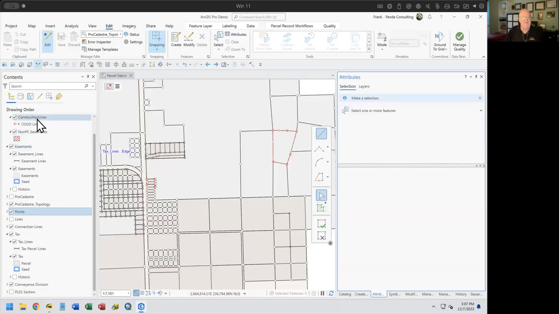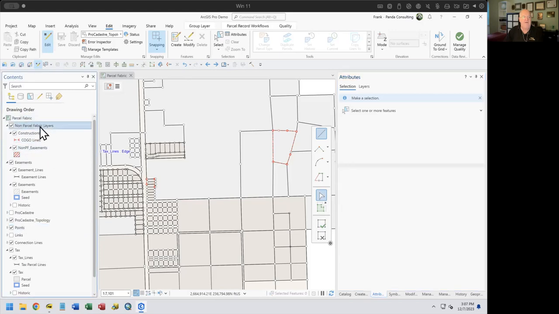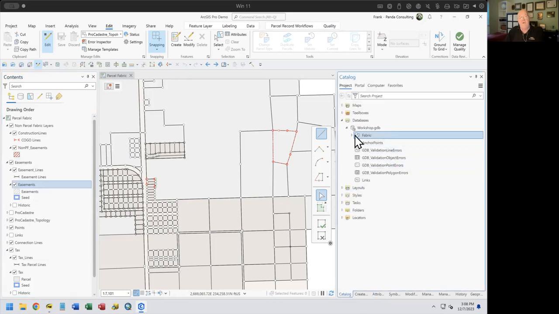If I go up here, I have non-parcel fabric layers in which I have a set of construction lines, and I have an easement polygon layer. And then this is also a parcel fabric easement layers in which we have easement lines and easement polygons that are parcel types as defined inside the parcel fabric.